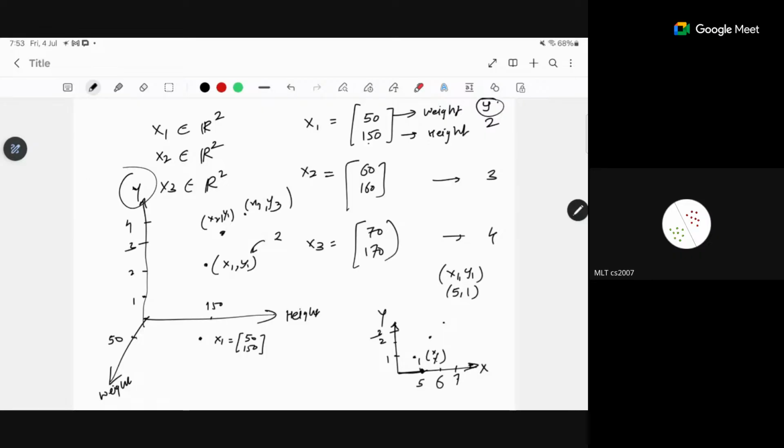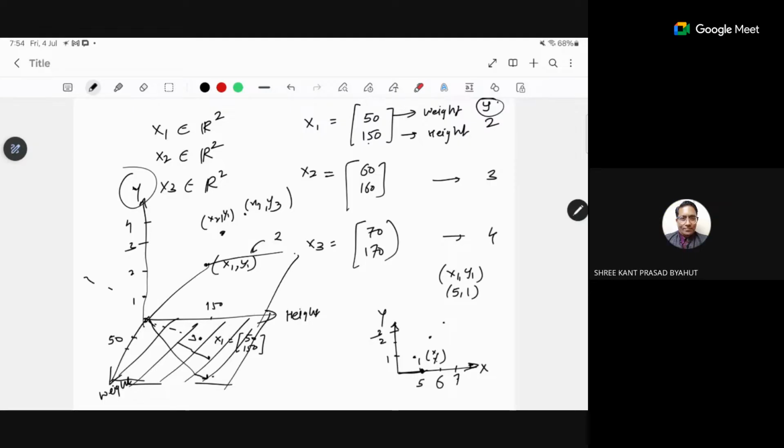Let's say this is where my feature space is lying. So x1 is here, x2 is, let's say, 156, somewhere here, and x3 is here. If I think of this as one vector, this as another, and this as another, then all the linear combinations of these will lie in the same plane, the xy plane. Or I can extend it somewhere like this. So this will be my plane.